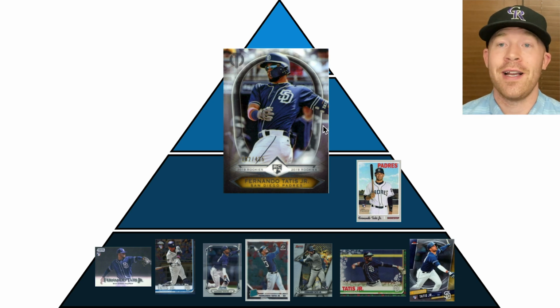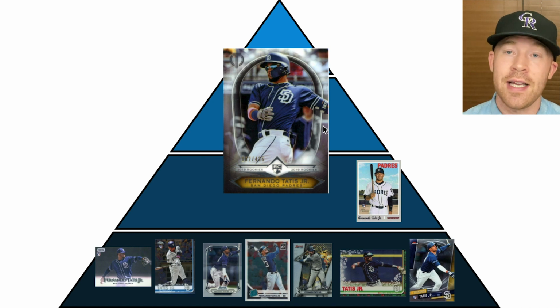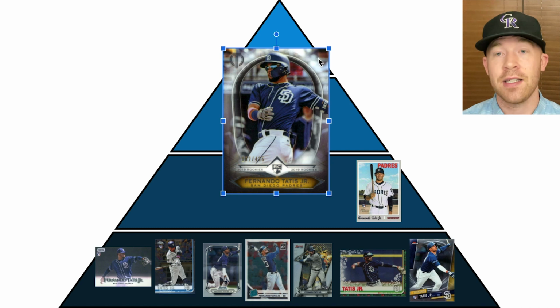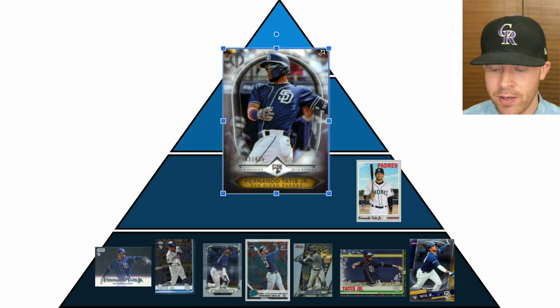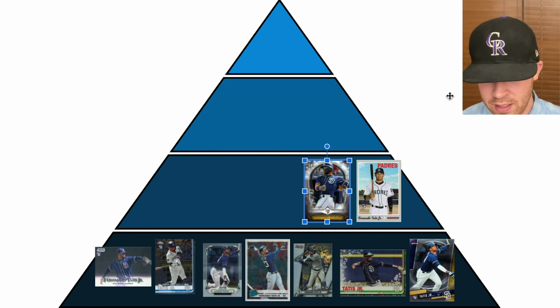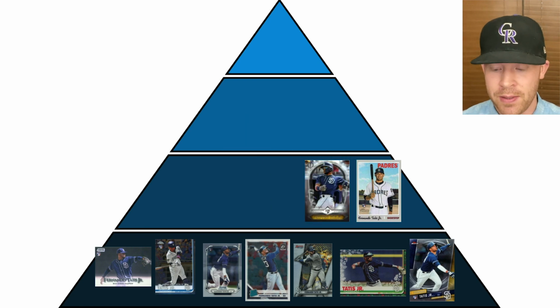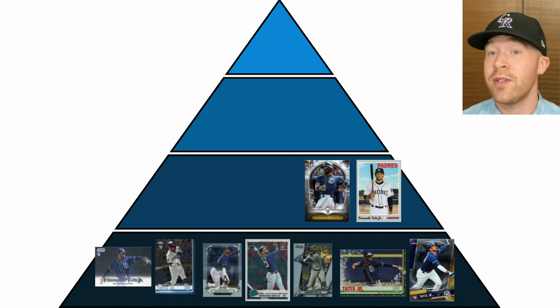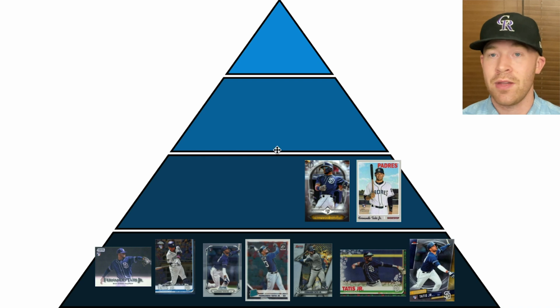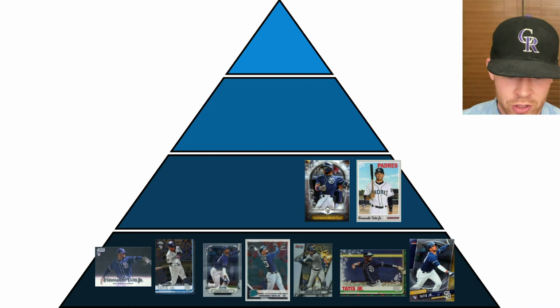So because there aren't any PSA 10s really moving around, I took a sale of a PSA 9, which was $125. Still a fantastic deal in my opinion for this card, especially because it is really pretty. It's from a relatively high-end set and it's hard to get. That one is at number 7. I bet the PSA 10 goes for $500 plus, maybe even around $1,000, because it is the only one graded and there's not going to be many of these graded past this card, especially in good condition.